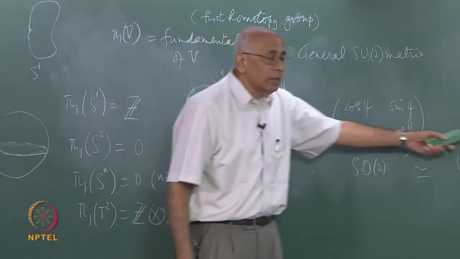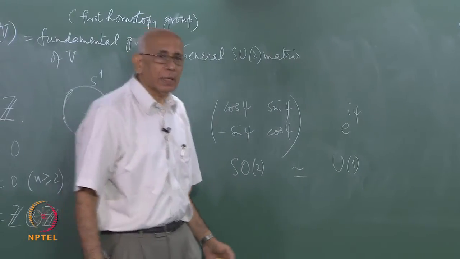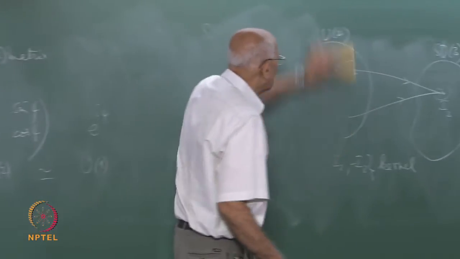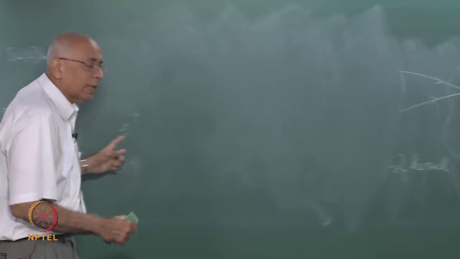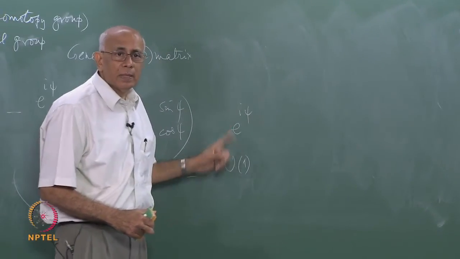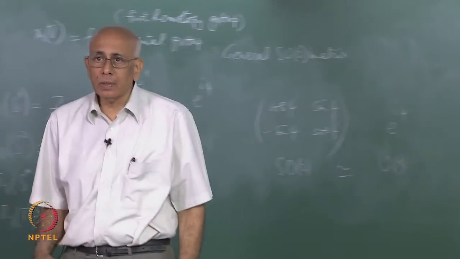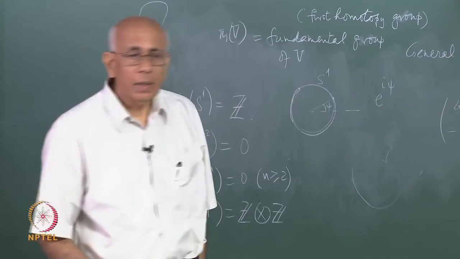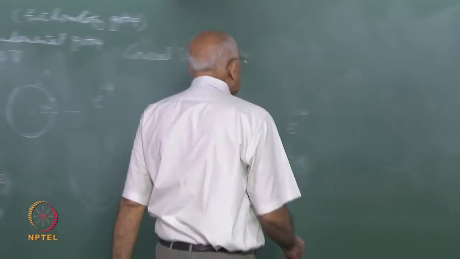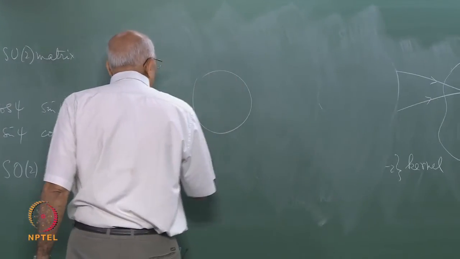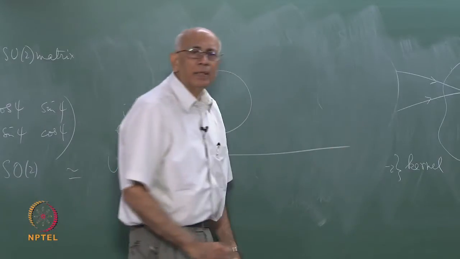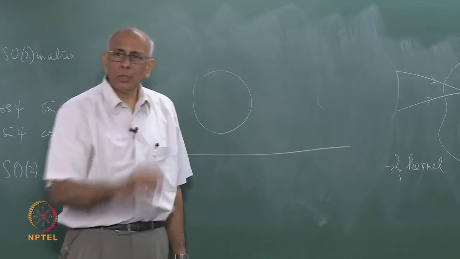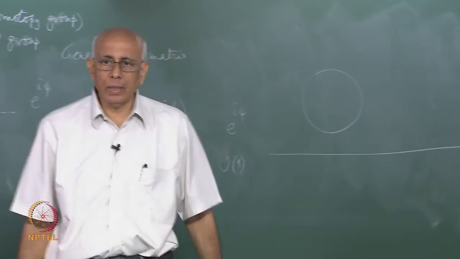But then these are points on a circle, but you could say I can do something else. This space is not simply connected, it is infinitely connected. The pi 1 of this S1 is infinite, is Z, a set of integers, right. But I can do the following, I can take this circle and roll it out onto the real number line. I just roll it out without slipping onto the real number line.